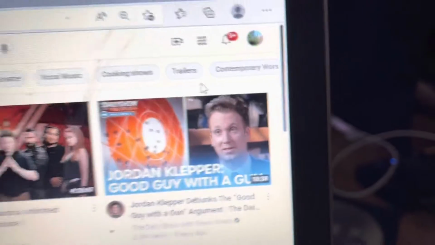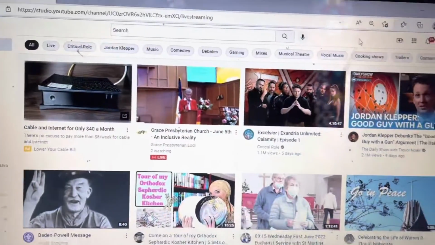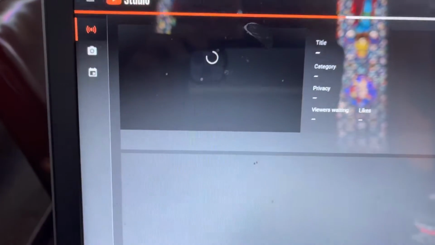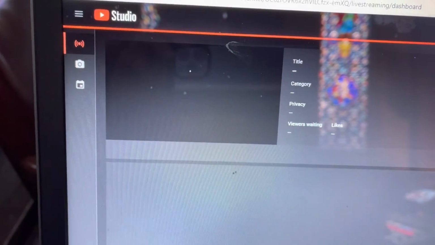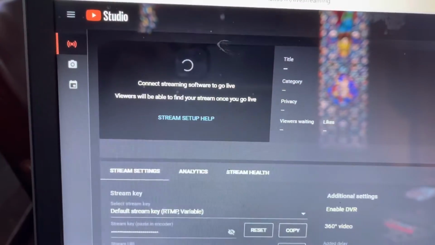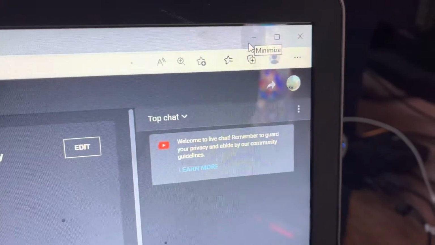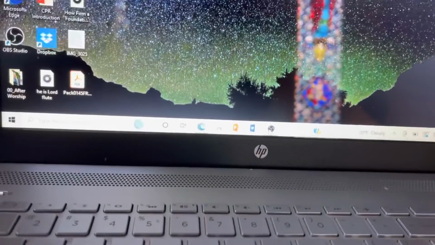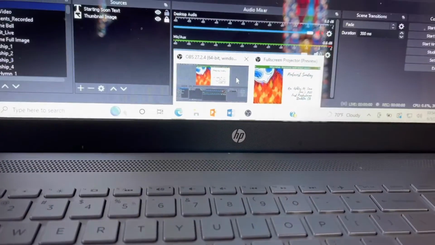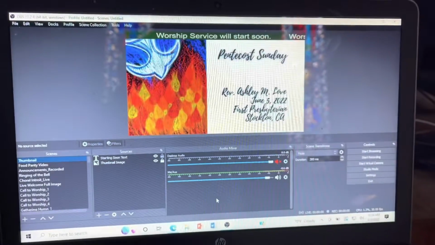Click there. Gotta open up the screen, and as soon as you get this dialog over here indicating that it is ready to go, you minimize, you don't close it, you minimize YouTube, come back to OBS, open OBS back up, and you're ready to go.